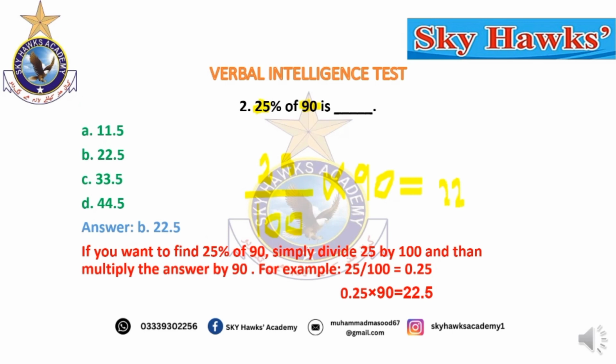You can do it by yourself. Here is the question; you have to make the calculations by yourself. Simply three steps. First, break this percentage by dividing it by 100. When you divide 25 by 100, it becomes 0.25, and then you have to multiply it with this number.